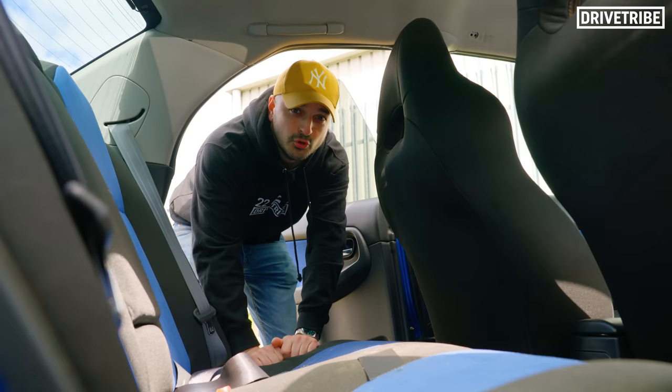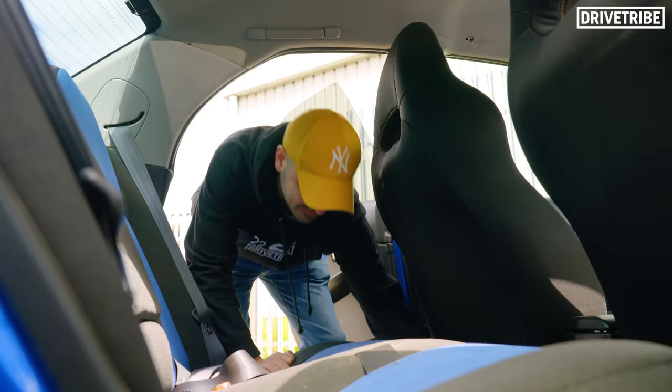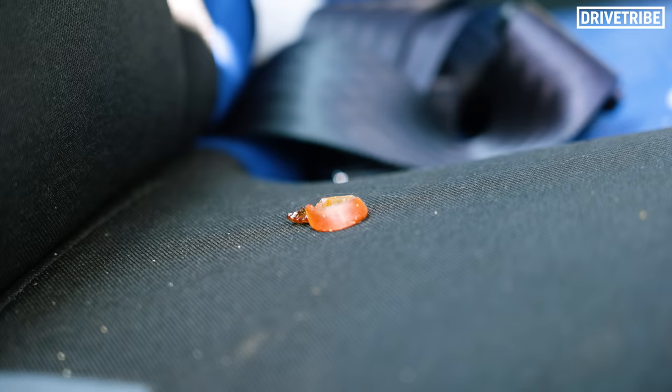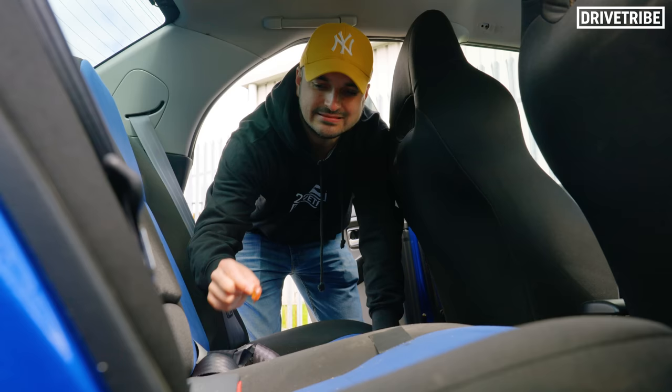Although it doesn't make too much sense right now because of all the work we're about to do, I would like to give the interior a quick clean because it is so grotty in here. Need to give it a hoover, and I mean, there's a crampon in the footwell. The worst thing in here is that fossilised Haribo that's kind of melted into the back seat here. When we collected the car, Richard admitted that that was from a bag of sweets from the Norway special. What if I just... No.